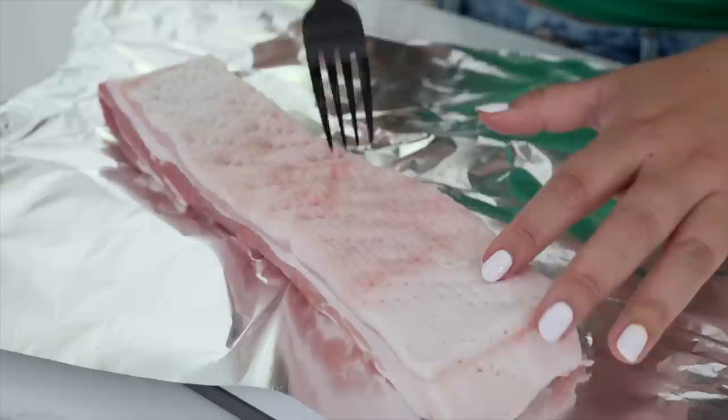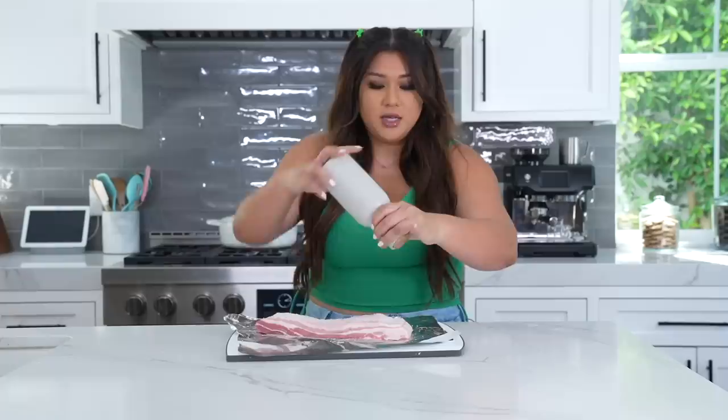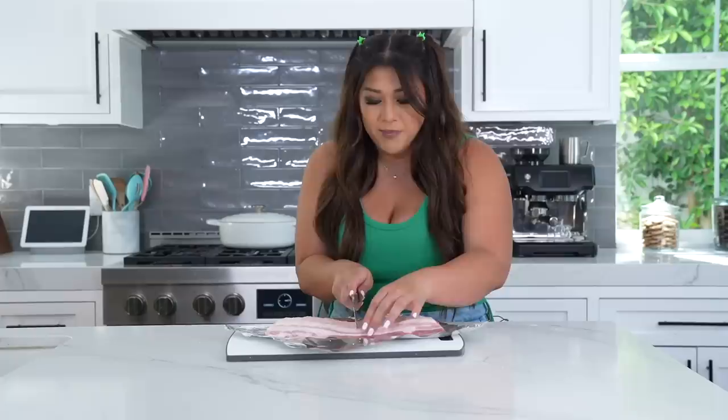Moving on to lunch, we're making the barbecue pork belly banh mi. I have a pound of pork belly in front of me — it looks so delicious. In Korean cuisine, pork belly is one of my favorite things to grill for Korean barbecue. I have mine on aluminum foil because I'm doing it in the air fryer for that crispy exterior. I'm going to start by taking a fork and forking all the skin — this tenderizes the meat and helps with crisping everything up. Then I'll sprinkle the top with salt and massage it all over the pork.